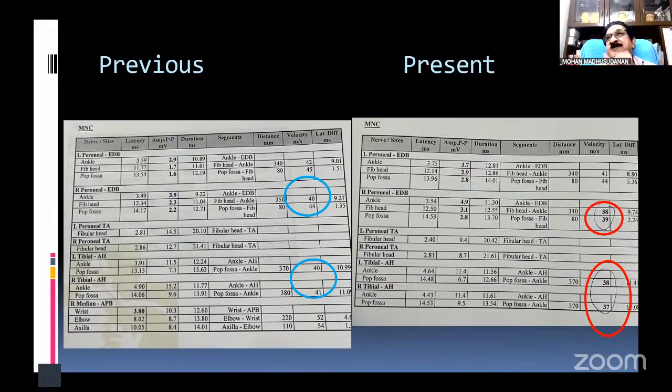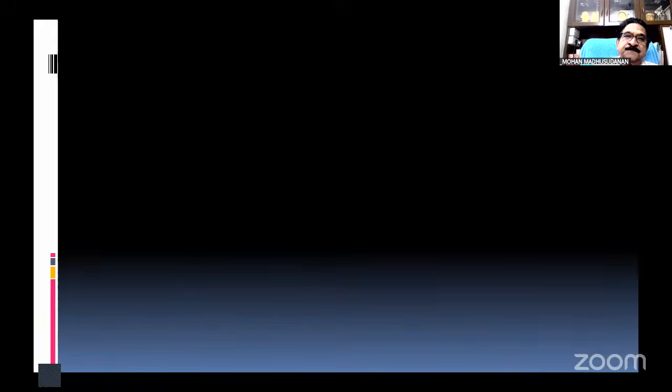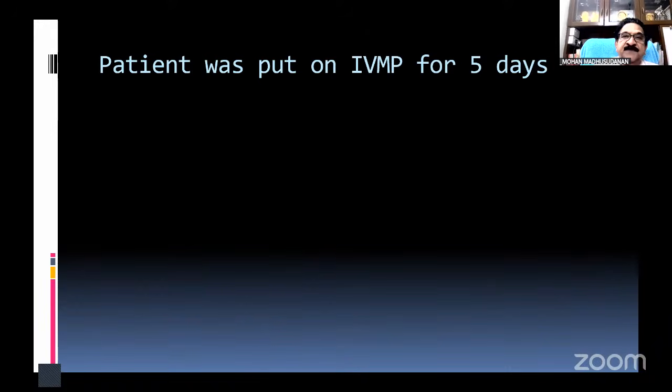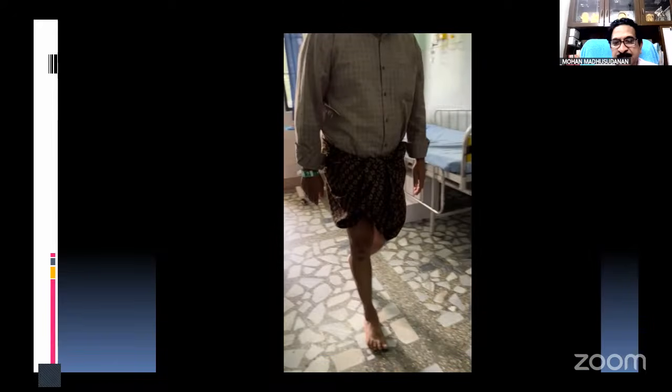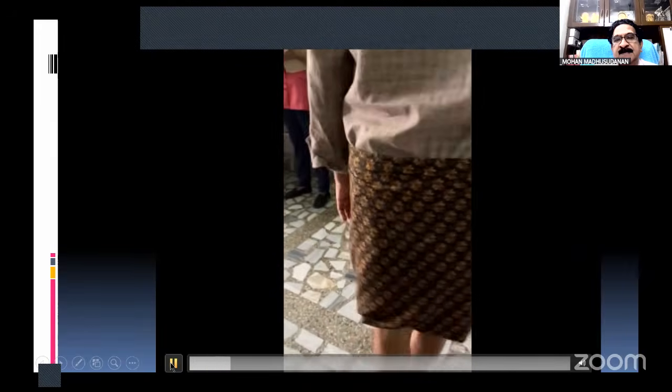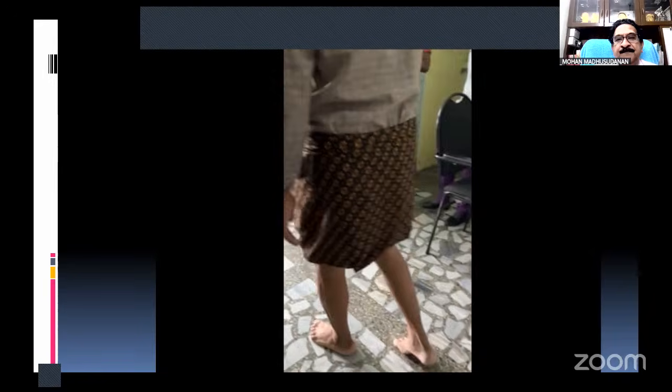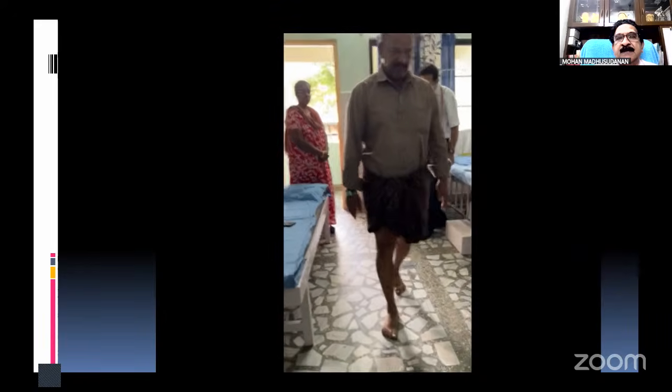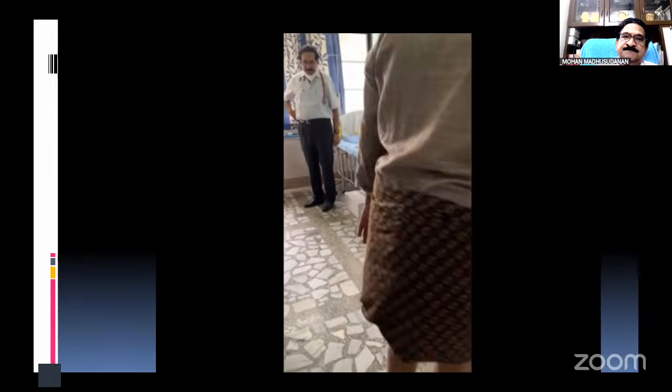So obviously there is some involvement of conduction in the periphery. So we are now certain it's most likely a Miller-Fisher variant syndrome or a GBS Miller-Fisher overlap syndrome. So the patient was put on IVIG for 5 days. Following 5 days, the patient did not improve, but his gait showed improvement. Remember how he walked initially. His walking is much better, and tandem walking is still impaired, but it's better than before.